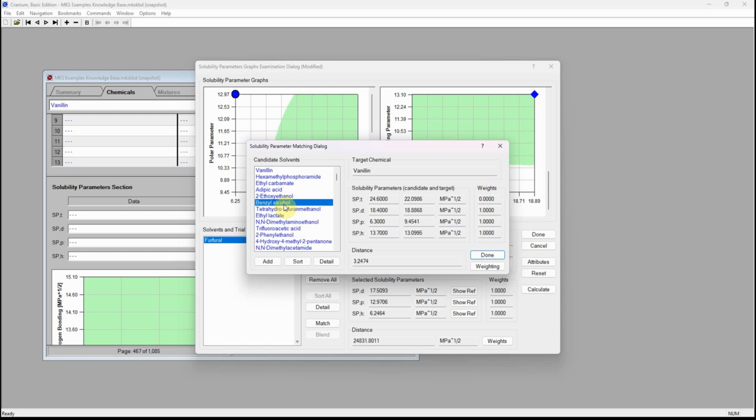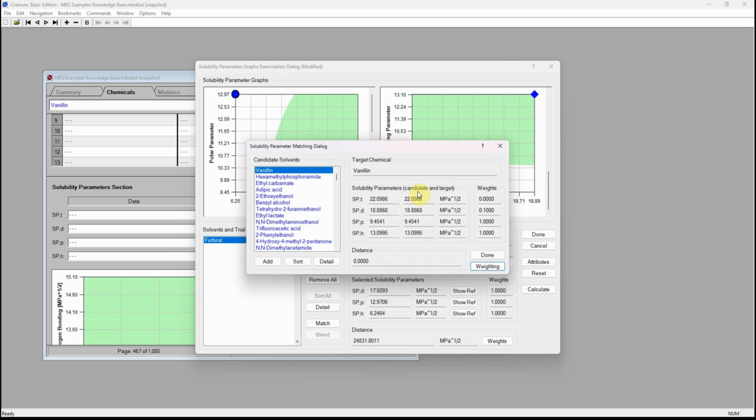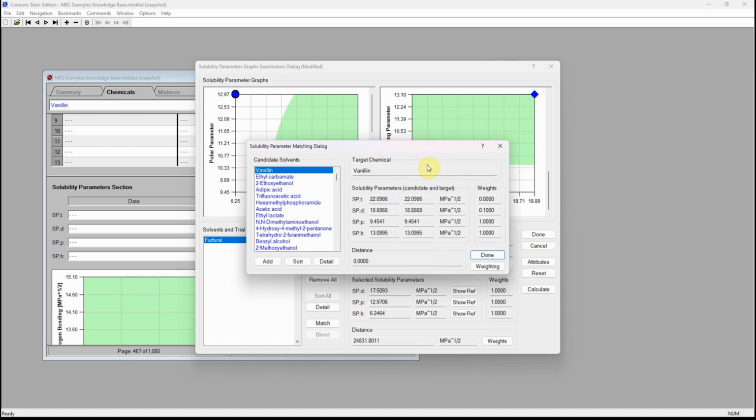We can make this change by pressing the weighting button and entering our new weight. Whenever we change the weights, we will need to resort our candidate solvents. Once our solvents are sorted, we can add solvents that have small solubility parameter distances from vanillin.